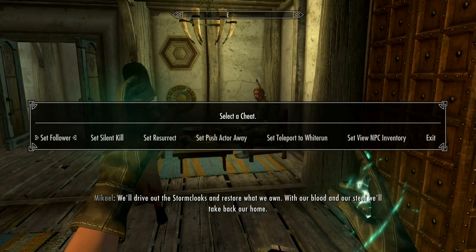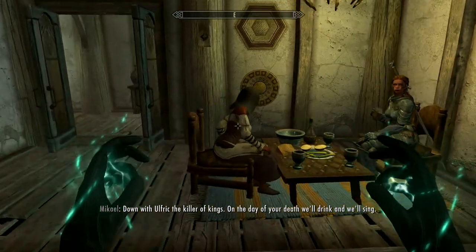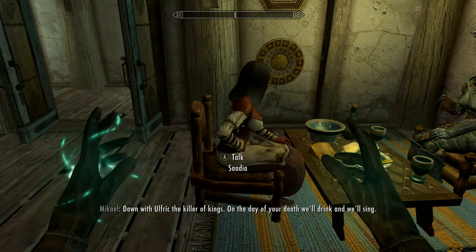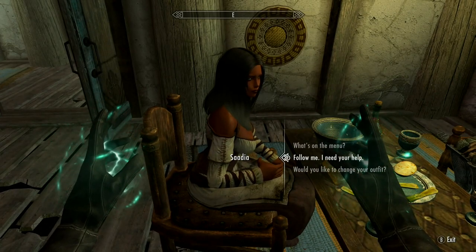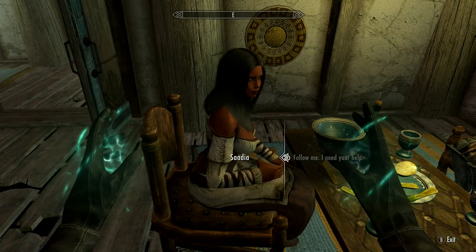We're going to set follower. So I'm going to hit A to set follower. Now I'm going to use the cheat spell, and I'm going to cast that on her. Now when I talk to her, I can say, follow me, I need your help. Okay? So I'm going to click that. Now she'll be my follower.